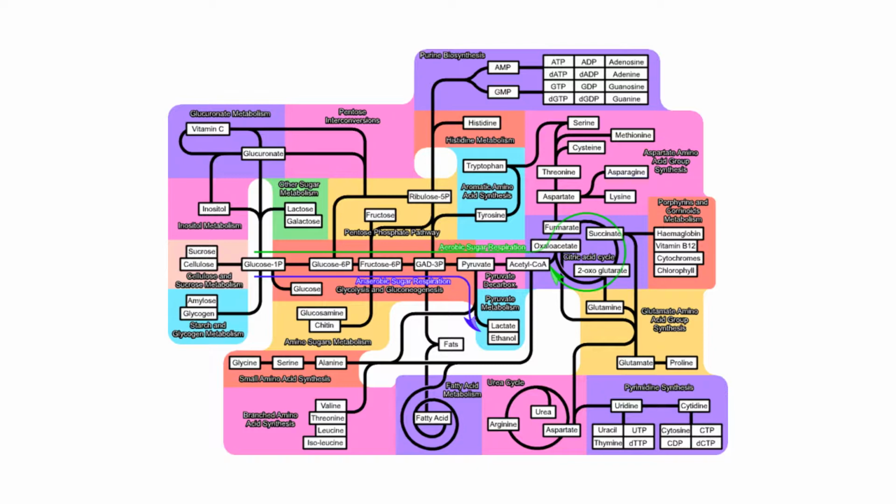We also see how sucrose, cellulose, amylose, and glycogen are able to enter into the catabolic glycolysis cycle. Also, you'll notice that there are biosynthetic pathways that receive energy from glycolysis. We'll take a look at the pentose phosphate pathway, for example. So glycolysis is really central to energy production.